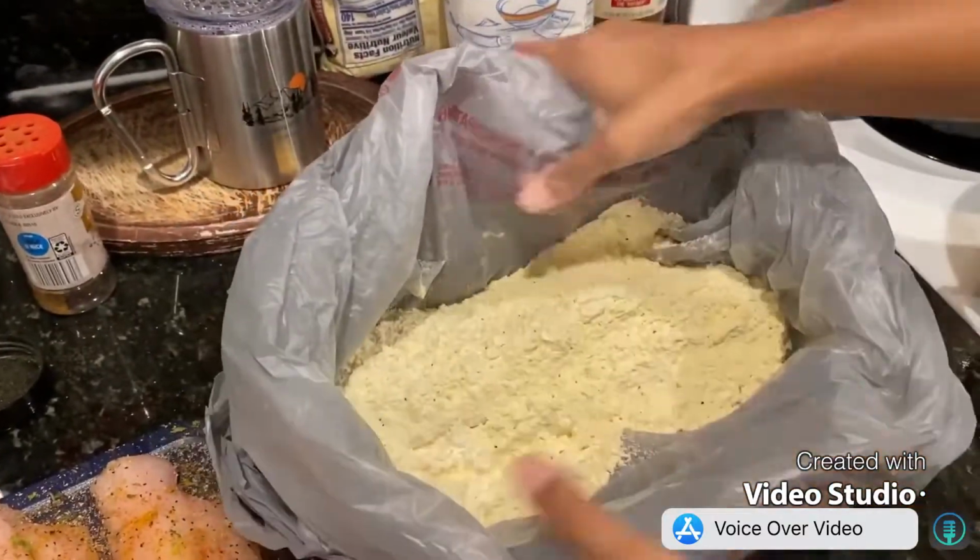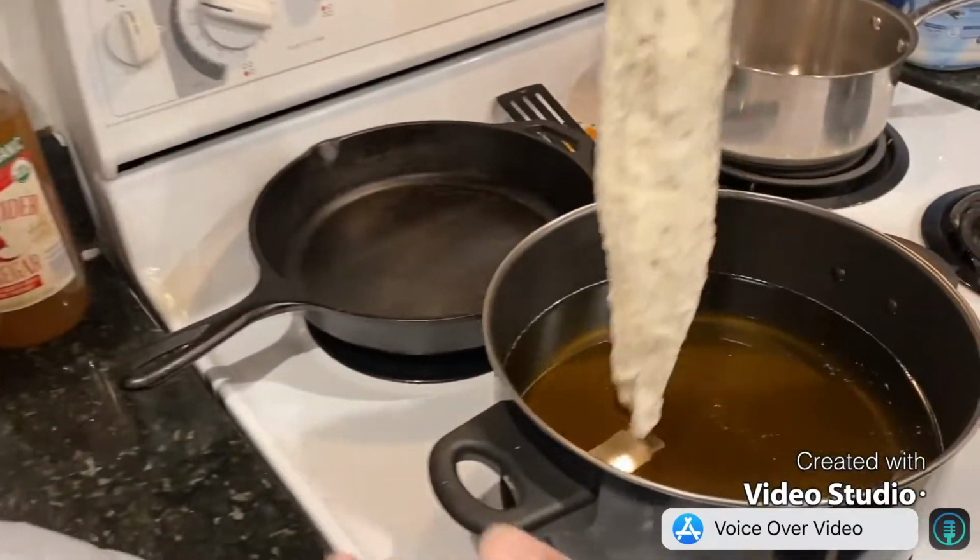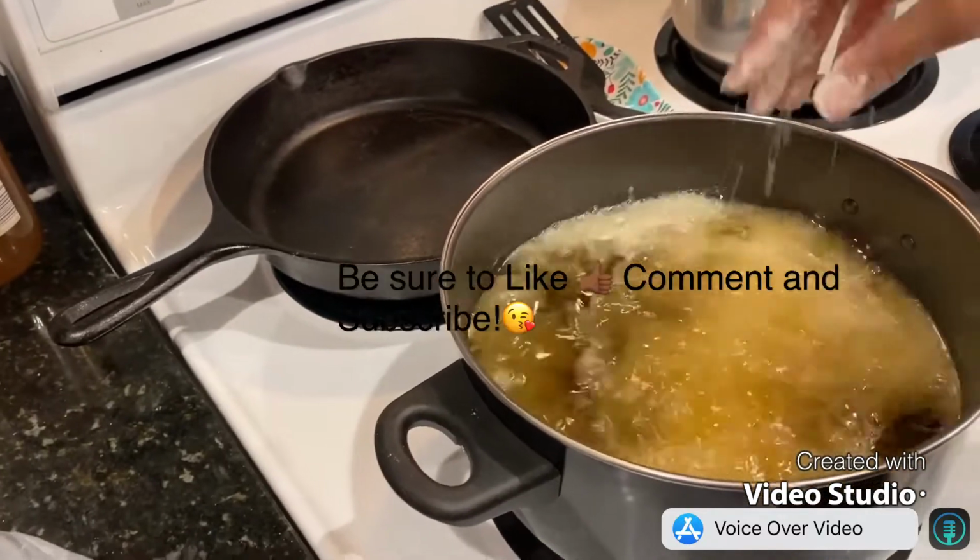Today we will be frying fish. Some will be sauced with barbecue and some will be sauced with buffalo. All right now, let's get into it, y'all.